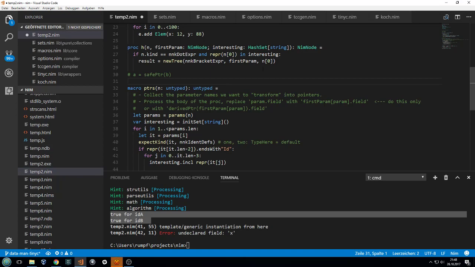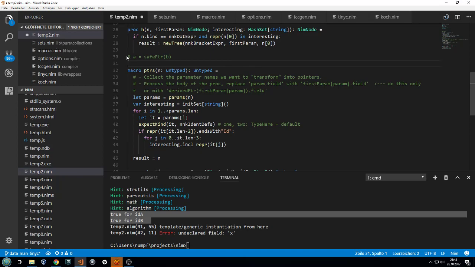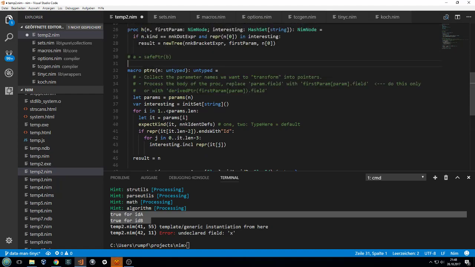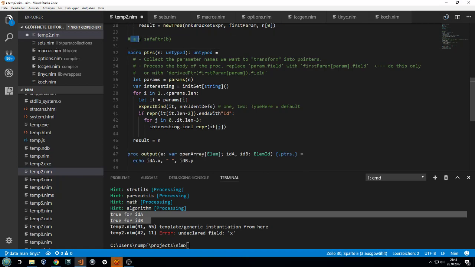I think right now it's not possible, because then I introduced this A as a PTR, and PTRs are unsafe in Nim, and the compiler will happily use this A in contexts that are dangerous, like letting the pointer escape into something else.